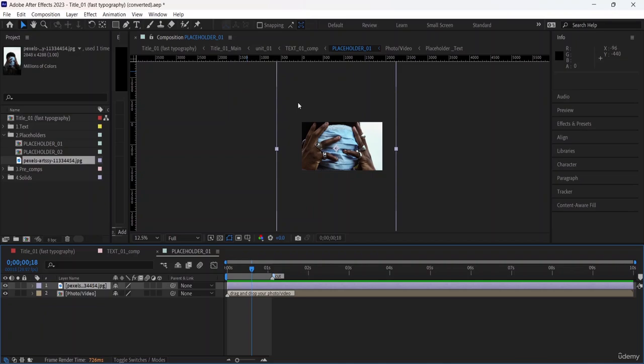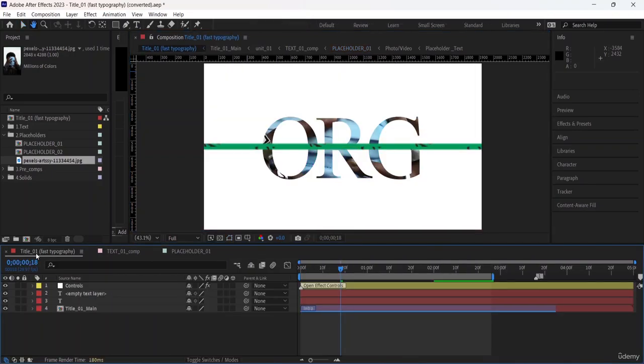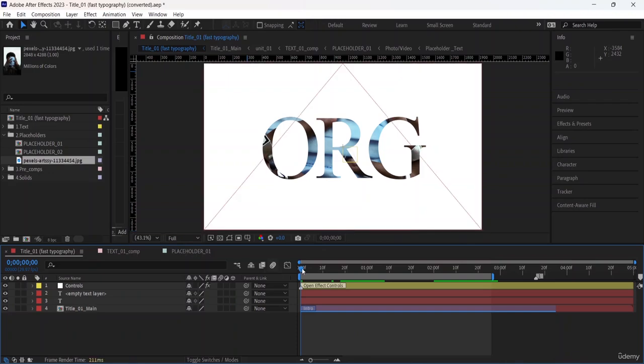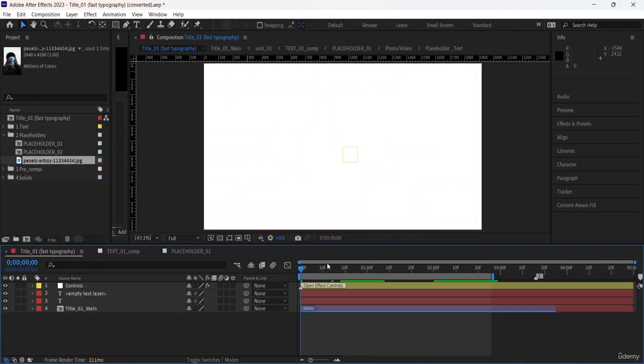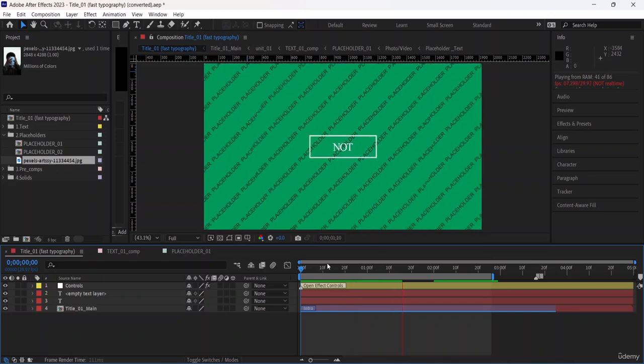And after that is done, I'm going to press on OK, and I'm going to click on this composition placeholder or select the first one. I'm going to press on OK, play it up, and you will see it will also take a bit of time to render up that photo and also the customizations or modifications that have been applied to a specific video or your animation. You can see that it is rendering really slow, so you have to wait for a while, and you can see that I am going to apply another photo over here too.